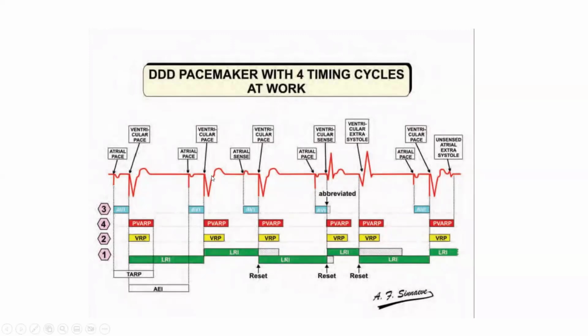In this example, after this, we have now the second QRS complex, which is paced. Now it starts the atrial escape interval. We find that there is a P wave that occurred. So this P wave is sensed, and this P wave will start a new AV delay, which ends without conduction, and we have a spike in the ventricle with a ventricular complex. And we will find that the time between this ventricular complex and the complex before is less than the lower rate interval. So the pacemaker is pacing faster. Why is it pacing faster? Because it's now tracking. It's following the atrial lead.